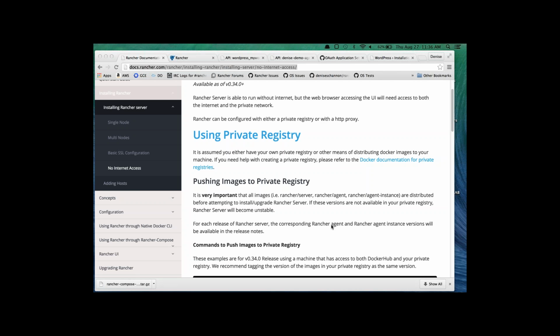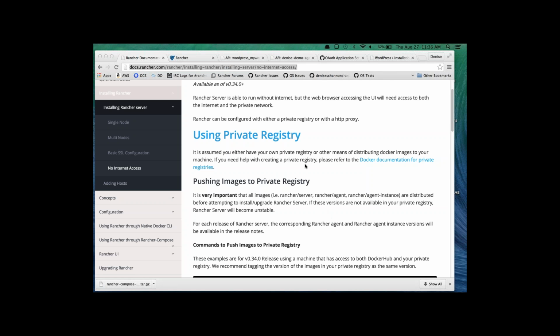And so the registry really is a directory that you use when you go to create a Docker container. You create a container from an image, and that image is either a public image, like what Denise used when she created WordPress or MySQL, or it's a private image, which would be your build of your software, packaged as a container. So to take code and package it as a container is really the final step of your build process. You build your code, you turn it into artifacts, and then once you have your artifacts where you want them, you package those into a Docker container image, and then you can create containers from that image.